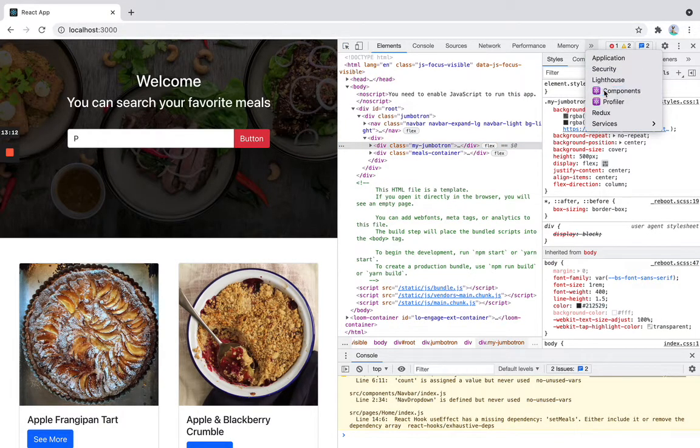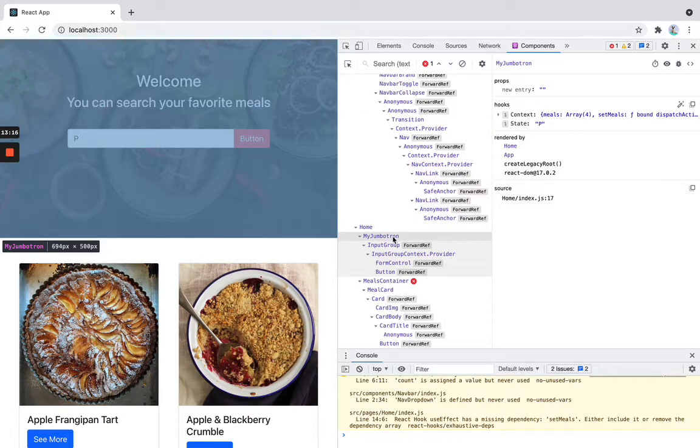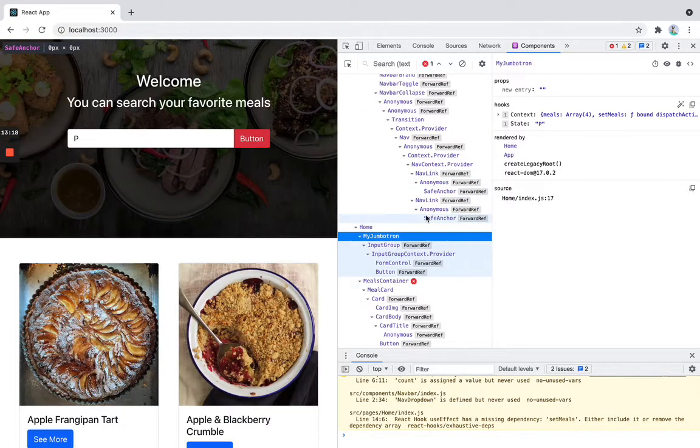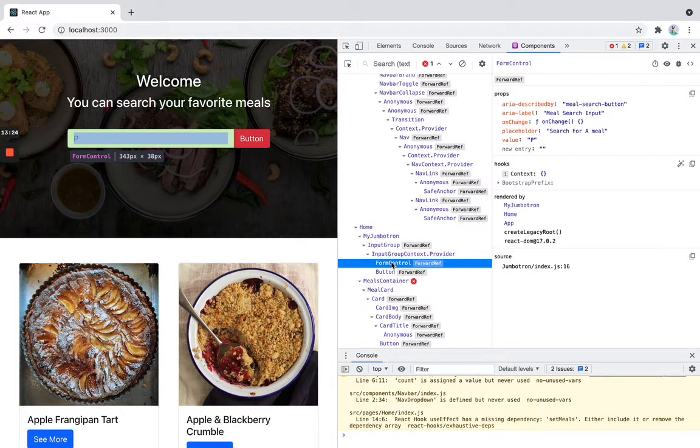So we have the Jumbotron, input group, the form control, and whenever I make a search, so Pixar, you see that the value is changing.